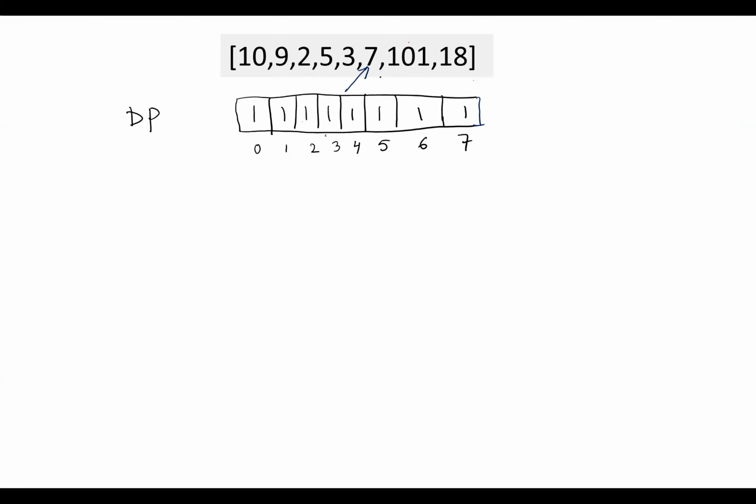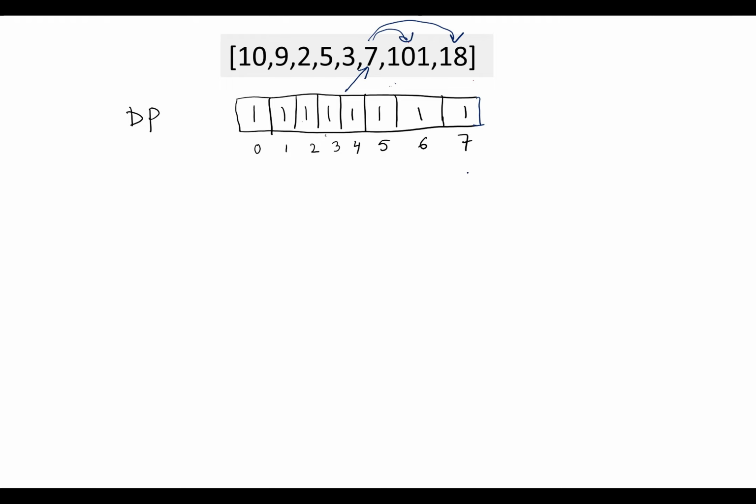Now I start reading the values from the next element up to the end. And as you can see, 7 is smaller than 101. Also 7 is smaller than 18. So that means it can create an increasing subsequence with both.